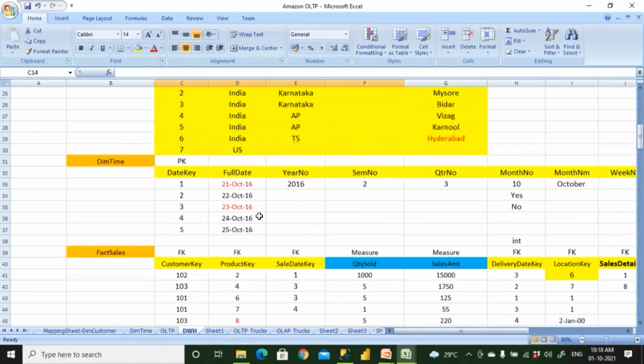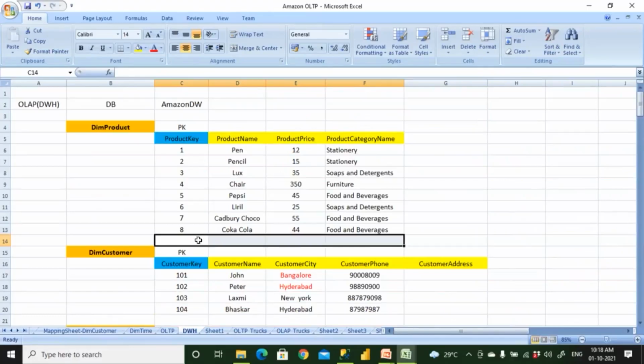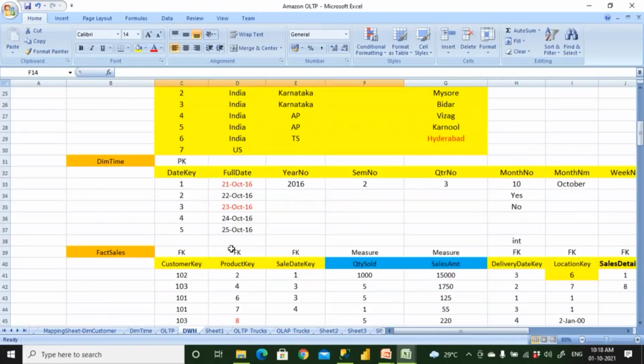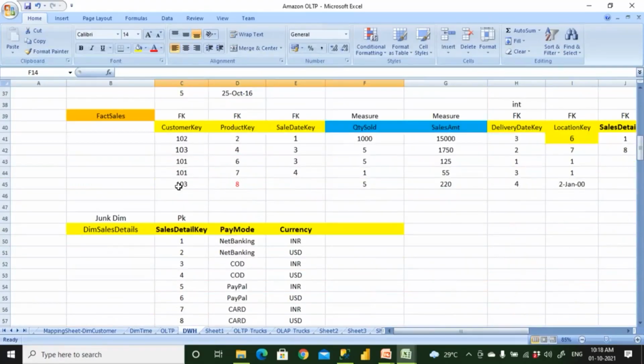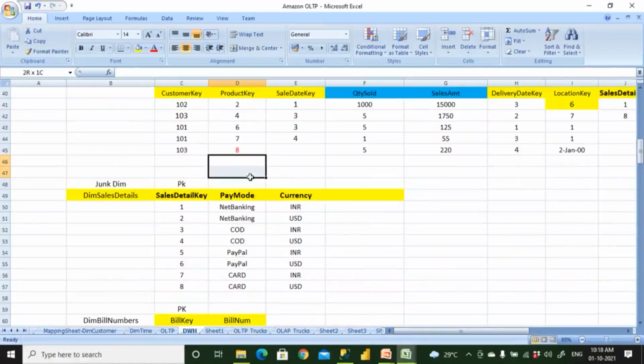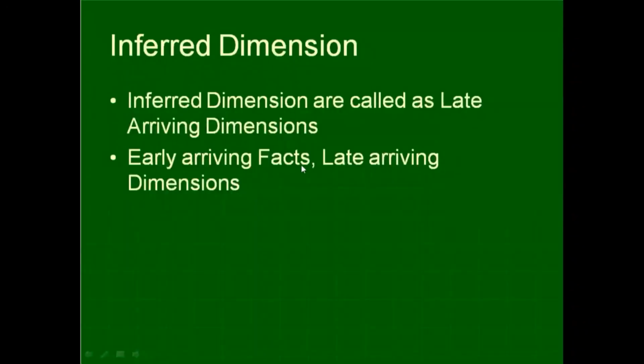But what is the customer saying? The customer is saying, "Arey yaar, only one row has to go, but many people are buying only this product, so let us load this data first. We can load the data later. And why are you deleting?" You're telling me, sir, according to my SQL Server referential integrity, we will not have something new, because if the corresponding entry is not there, we will not be able to have it. But the customer is saying, forget about the entry. You try to load the data to this table. So that is what is called early arriving fact.